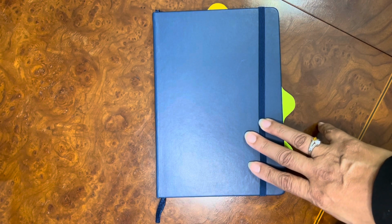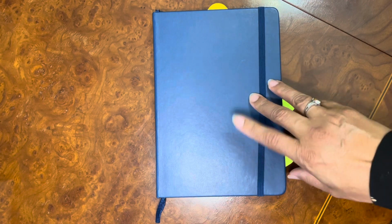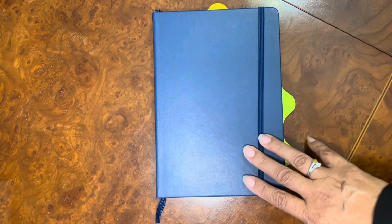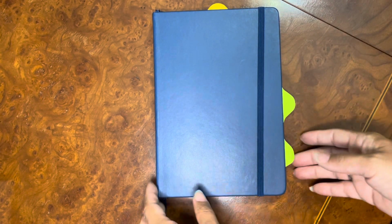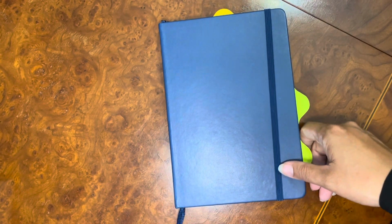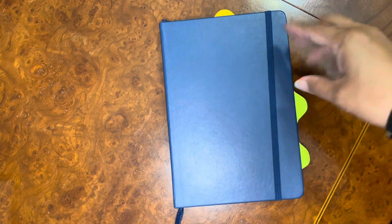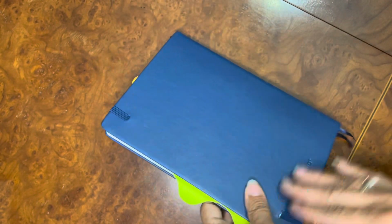Next month, I forget which book it's going to be, but there's going to be another book that I'm going to be reading that I'm going to set aside a bunch of pages for notes, because some of these books are pretty in-depth and intense. I want to soak them up, take notes, understand them, research, and that's that. So that is the Commonplace book, what I use it for, what it is, and what is in it so far.